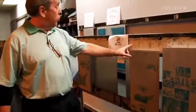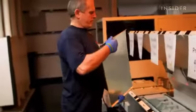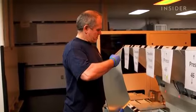Plates that are ready to go to printing are stored in groupings based on the section they'll be in the actual newspaper. This is the Sunday arts, or drama as we call it in our world. This helps keep the plates organized and lets everyone know where each plate belongs in the printing stage.